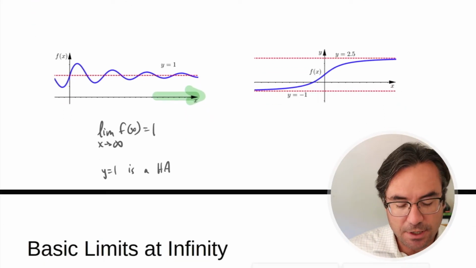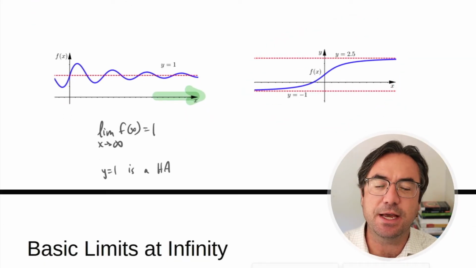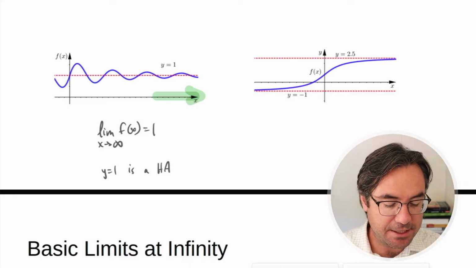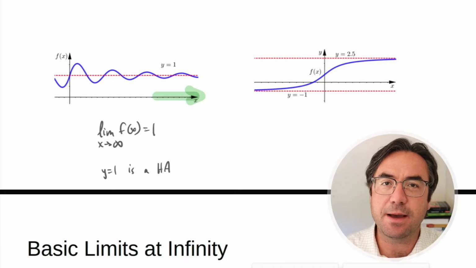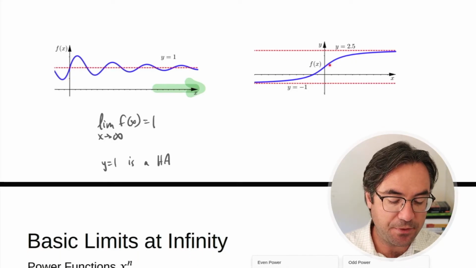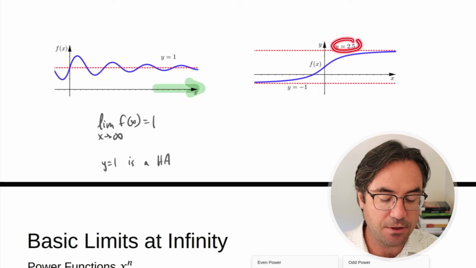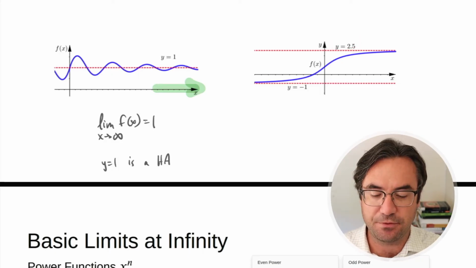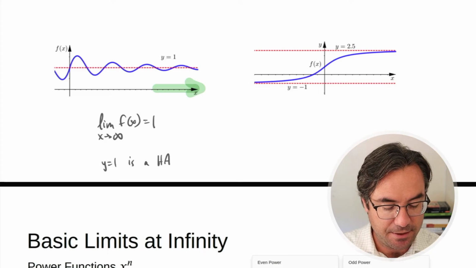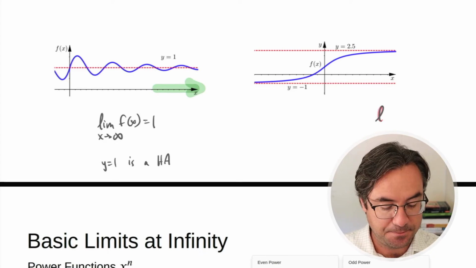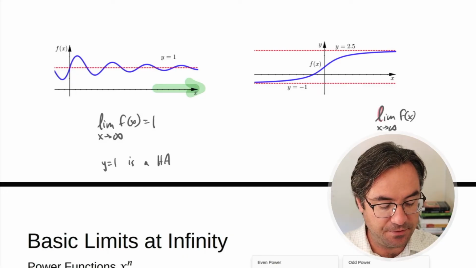Okay, so another graph, just to see what's happening as we calculate these limits. Here we have a function, and if we look at the right end behavior, what's happening to our function? We see that the height of our function, the output of our function, is getting closer and closer to that line y equals 2.5. So we would say, in this case, that the right end limit of this function as x approaches infinity is 2.5.